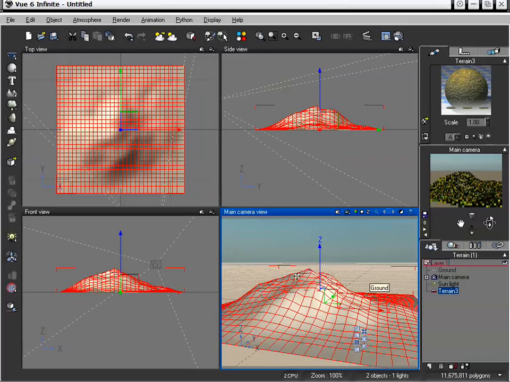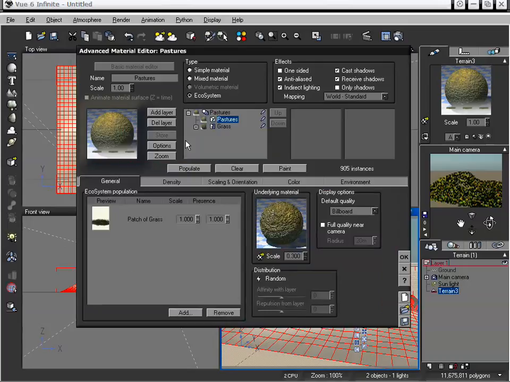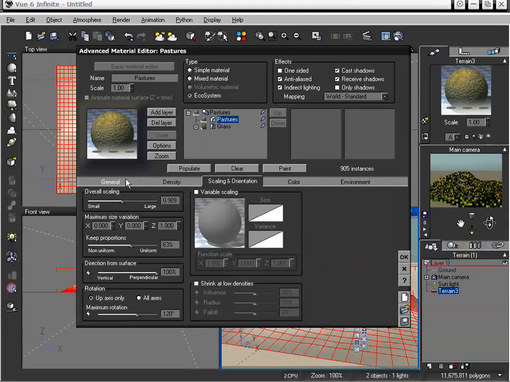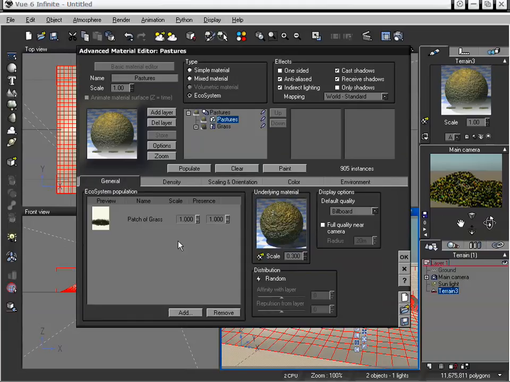And now we have an ecosystem automatically on this object. And we can take a look at it and see exactly what's creating this ecosystem, the different options, and just kind of go through and reverse engineer it to see how they were created. It's probably one of the best ways to really get in depth and learn how everything is created.